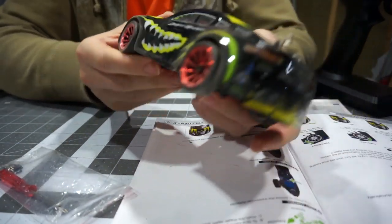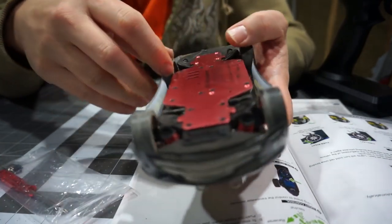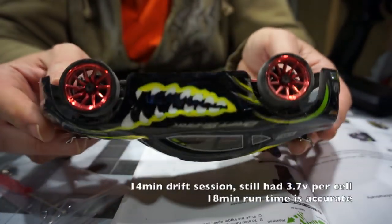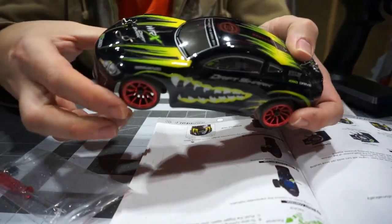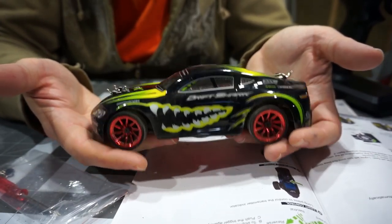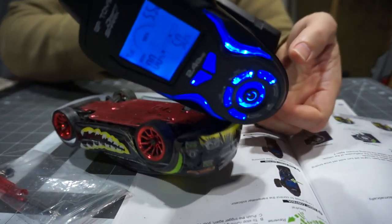Alright, so that's the Drift Shark. I really like it. Look at how much dust it's kicked up — smells kind of warm too, definitely breaking in those brushes. She's cooking! That was a fun little session. I'm going to look at trying to give this more steering angle because it certainly could use more throw. Out of the box in this price range of between $50 to $100, I don't think you can go wrong — that's fun. Really nice build quality, and the radio is awesome.